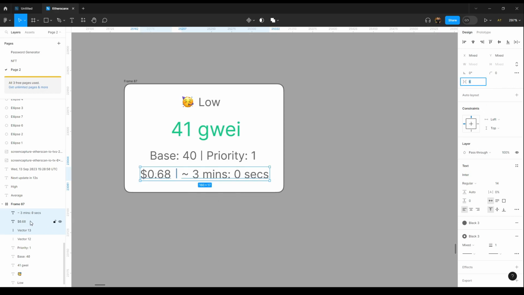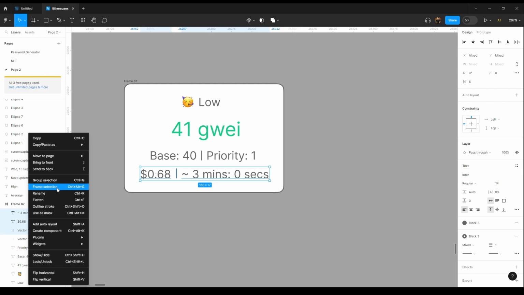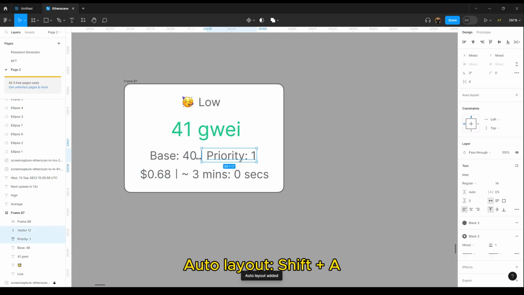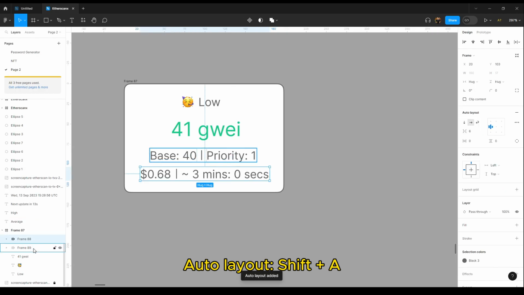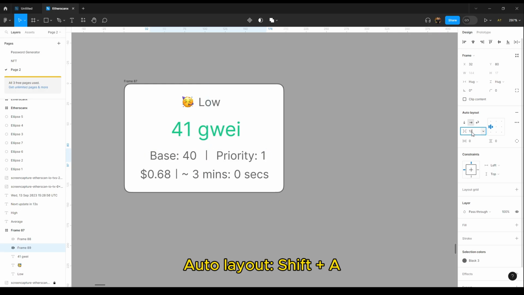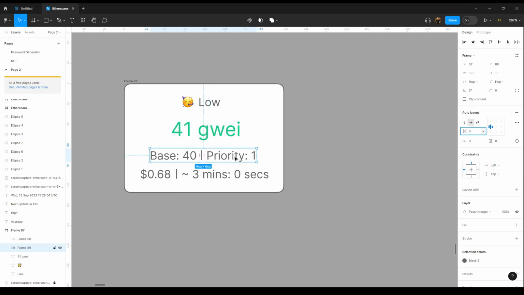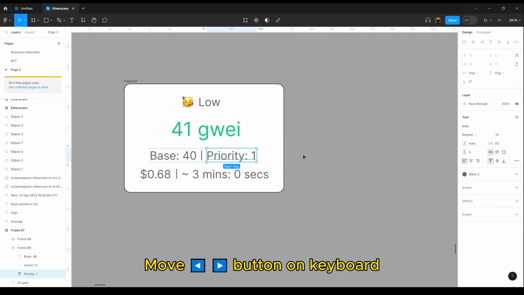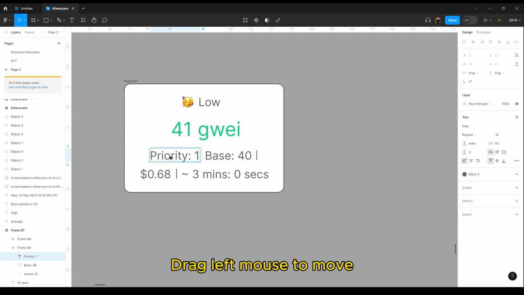You can create auto layout by pressing Shift A. With auto layout, you can change the horizontal gap between items easily by dragging this, or change the number, or you can click on it and press the arrow keys left and right to easily change the element.